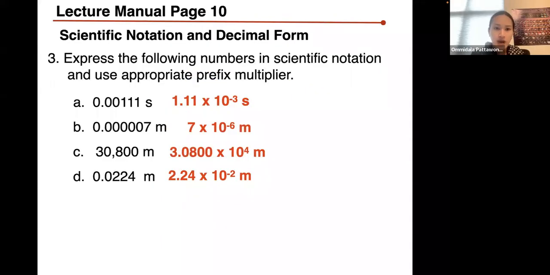All right, let's take a look at the next example. We did this example before when we talked about the conversion between scientific notation and decimal form. The next thing is I'm going to add the prefix multiplier to report this measurement. If you're looking at this, I'm going to start with A first. If you start with A, you probably notice that the scientific notation that we have here is 10 to negative 3. If you know the scientific notation, then you can actually look at the table that we see.